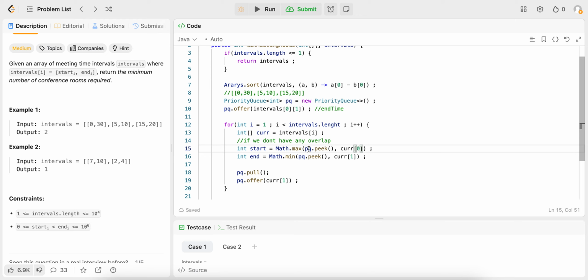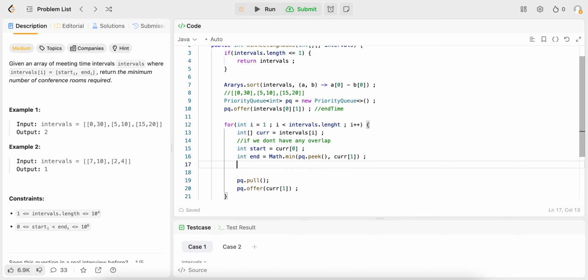We are not keeping it in the pq, but the start will be current 0.